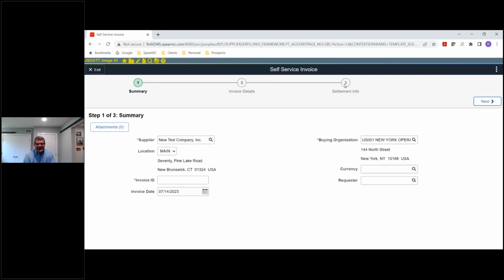a train stop, right? Another activity guide where I add my attachment of the invoice, I give it the details. Here, if I do this, this is where I'm able to copy from a PO and pull in invoice lines just like I can in AP. Now, when I'm done and I hit my submit on this, it's not a voucher in the system. It's just a request to become a voucher.